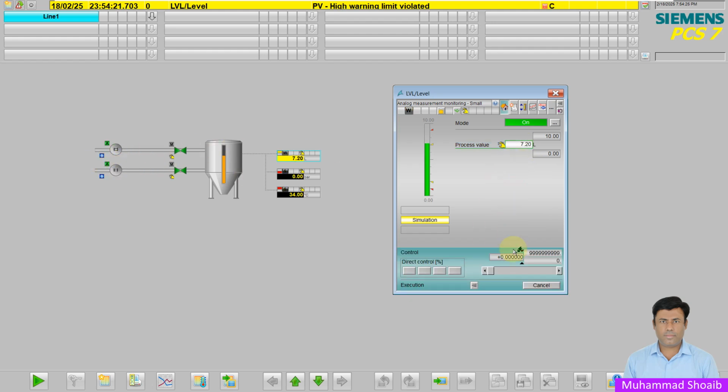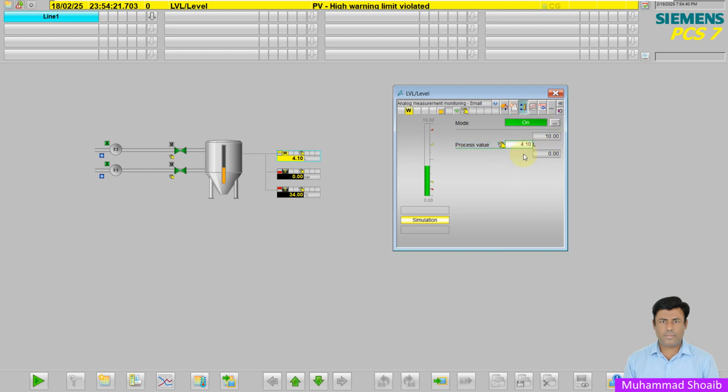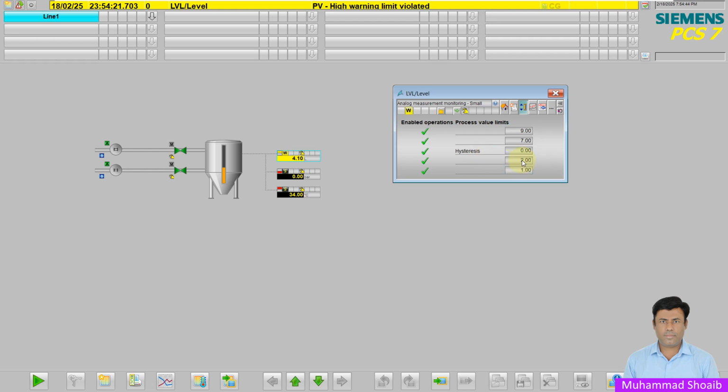Similar manner, if I'm going down, suppose 4.1, still my motor is stopped. But once the level, here you can see, is below 2 meter, then it will become the stop.